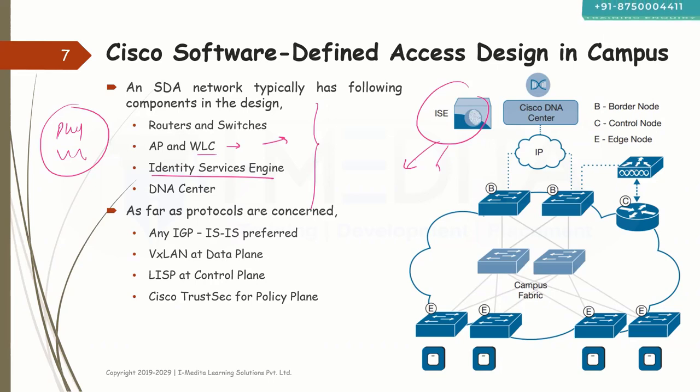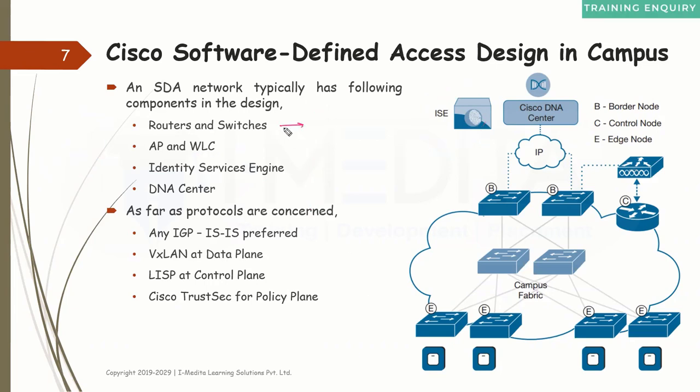Router switches, as you know, we have to get these hardware routers and switches. We need to go to the compatibility matrix, and we need to see the routers and switches that we have in our production environment. Are they compatible with the SDA solution or not? They have created a website for the same. From there, you can check if the hardware that you have in your environment is compatible for the DNS center or not.